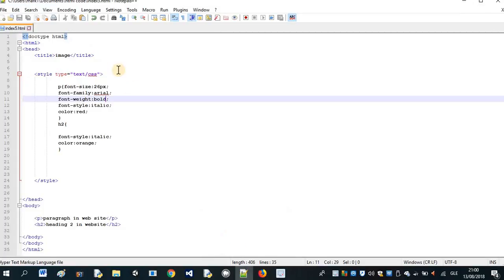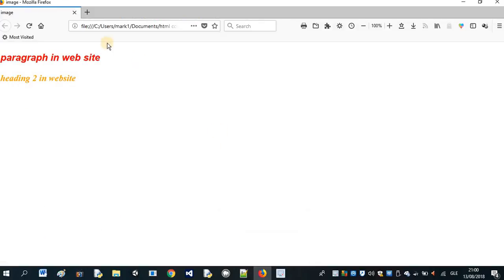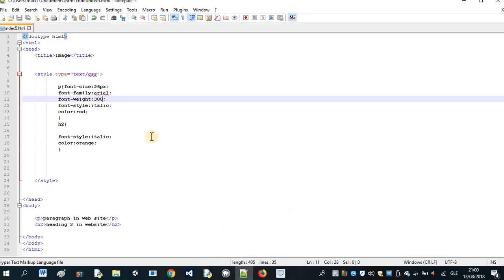So let's go back to what I just showed you there with the size. And if I put in, say, 300, I think this goes up to 800 in total, but it's just to show you that you can put in different amounts. Now you see the change. So there's 300. So if we go back up here again and put in, say, 600, we save that, we refresh our page and see what we get this time.